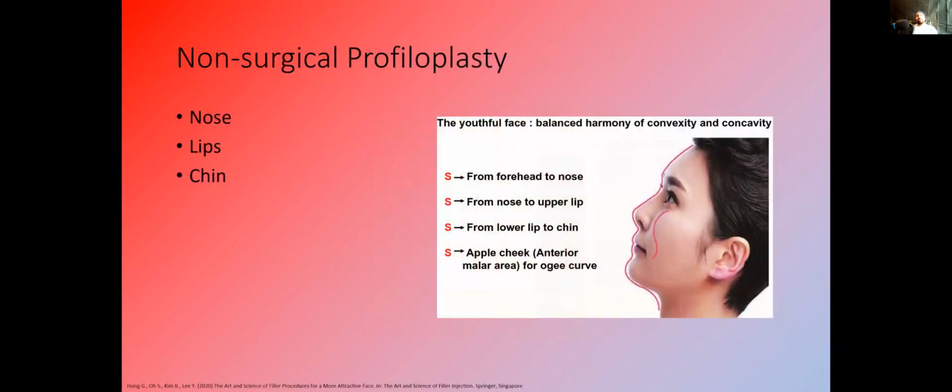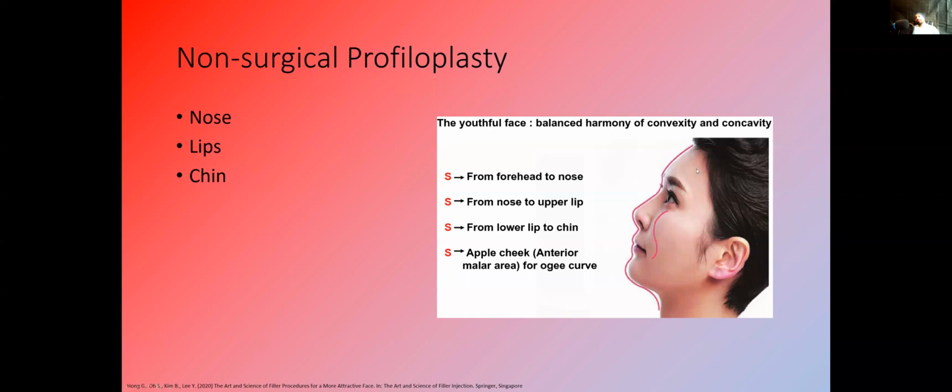Now, this is a very important part, and it is often neglected, not because of the practitioner per se, but usually because of budget. You know, if we're trying to get them to do the nose and the chin and the lips, the budget obviously increases, you know, 3, 4, 5-fold. But it's very important to try and assess the face from the side.